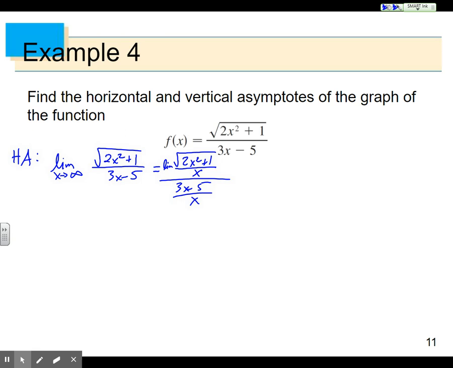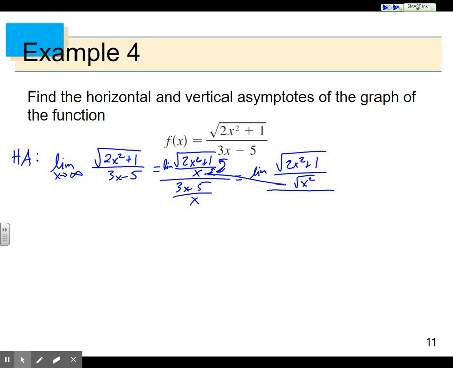Well, algebra is not too kind to me when I'm trying to do this math right here, because the fact that this x down here is not underneath the square root makes it really hard to combine. So what I'm going to do is write something equivalent and use the fact that x is approaching positive infinity. I can change that to the square root of x squared, which does just give me x. That's going to allow that to combine a little bit better.